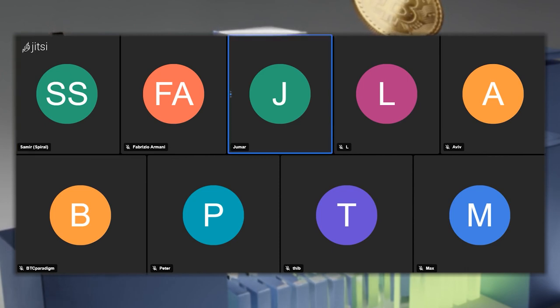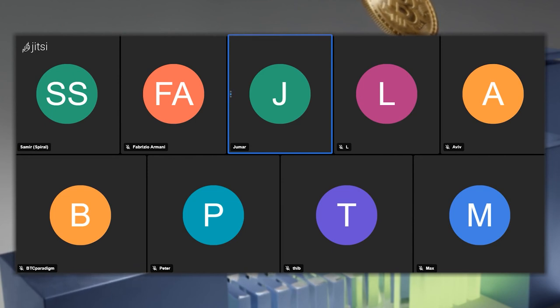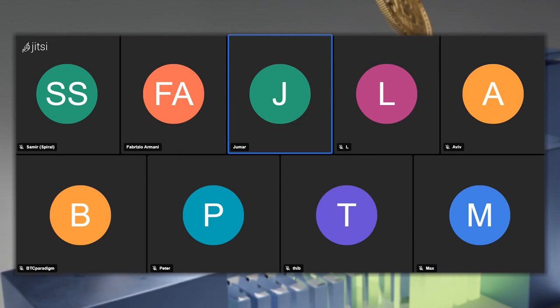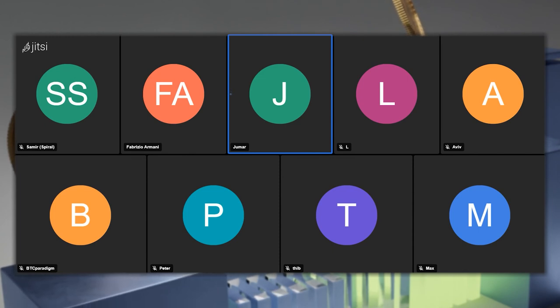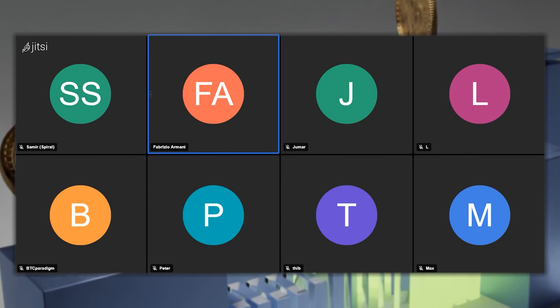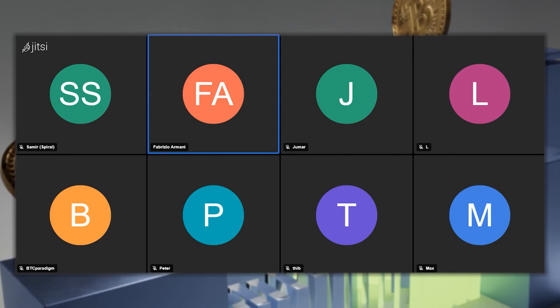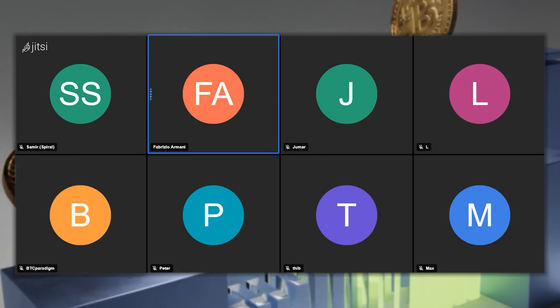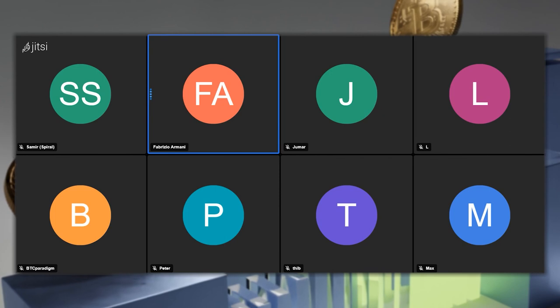Out of topic question for Fabricio. I've been quite interested in FPGA development. Have you looked into the open source hardware Verilog synthesis stuff, like iStorm or something? The project starts with letter S, I forgot. But actually these are crypto projects regarding FPGA, because actually I'm dealing with FPGA for genomic recognition.